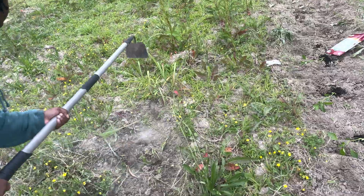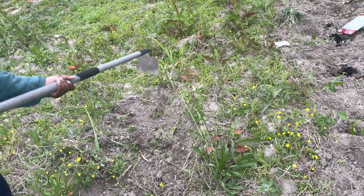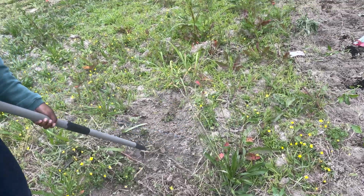But the soil is not hard and compacted. It really is not. It's dusty more than anything. It is dry, but it's not bad. We're waiting on the rain.